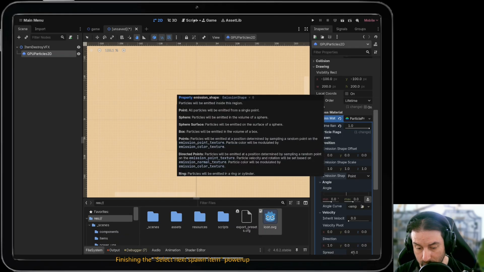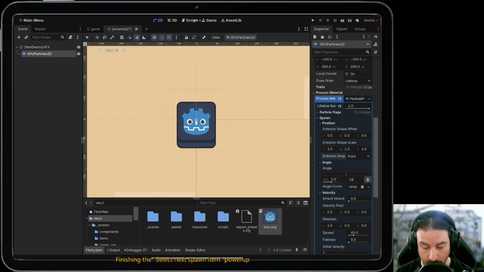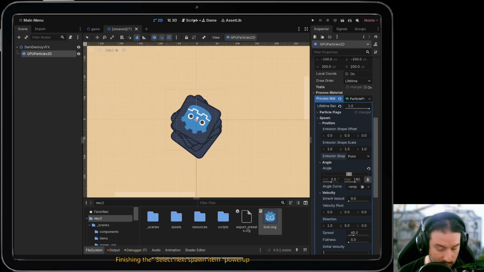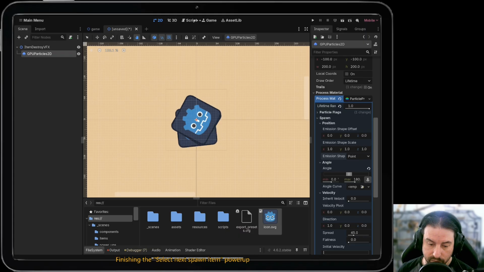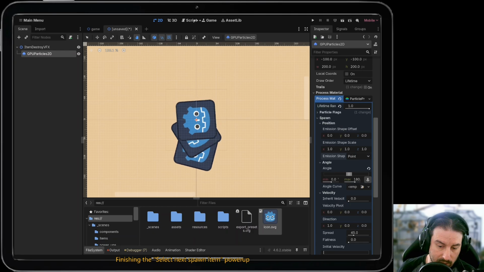Angle, what's the angle here? What does it do? If I go with max of 180, what do we have? Okay. But I don't know if I want this exactly.